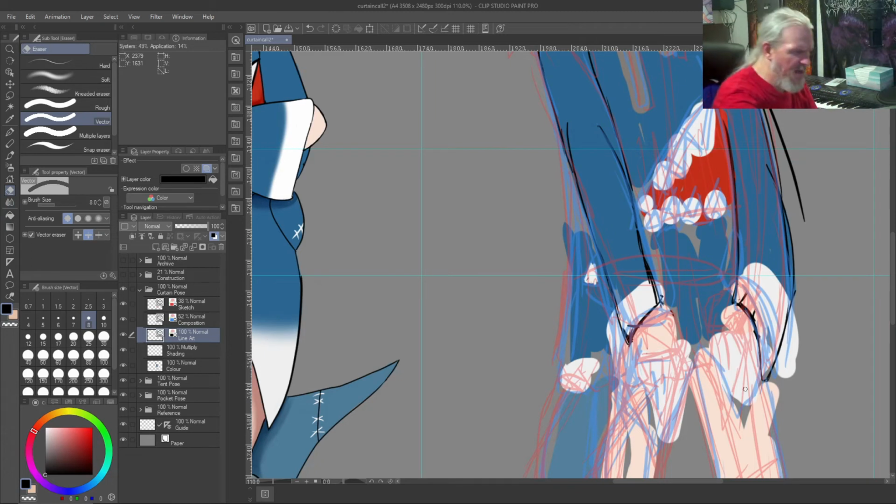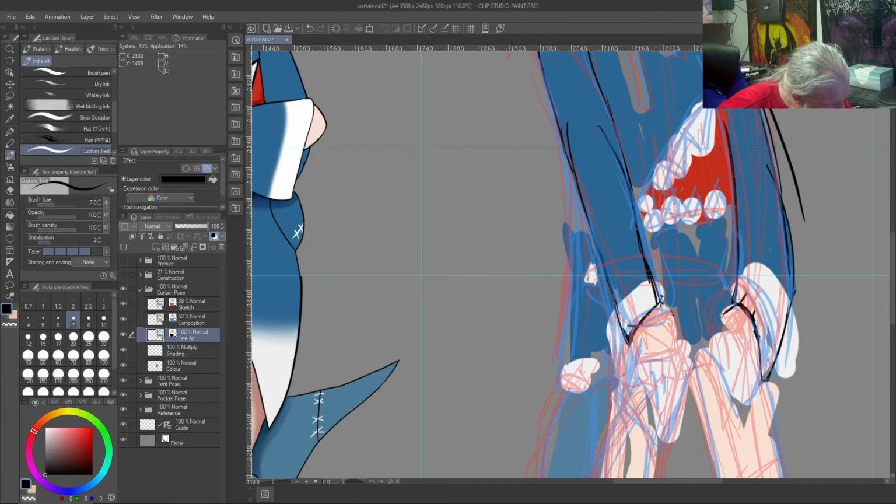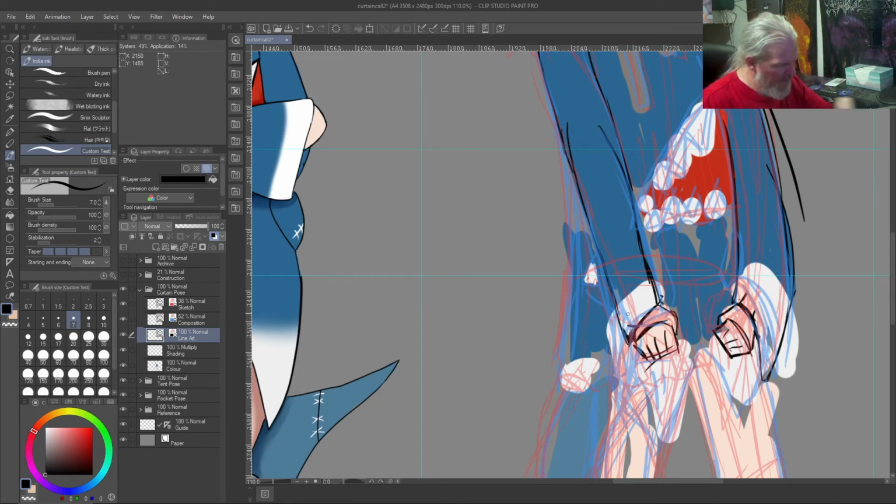There we go. Okay, so back to brush. Is that about right? That looks like it might be about right. There we go. There's the other hand. I'm not sure those read very well as hands right now. We'll need some improvement.